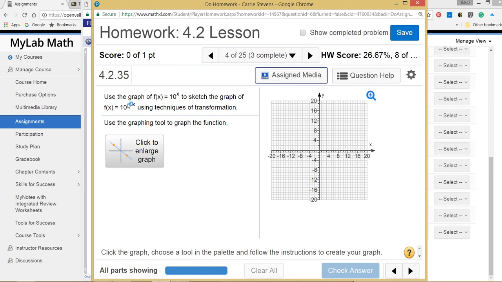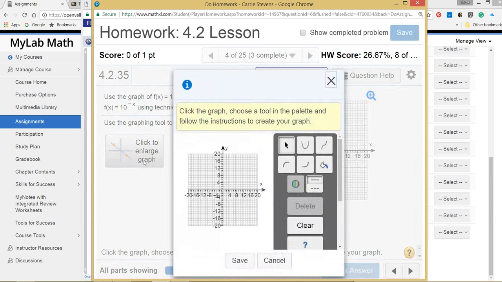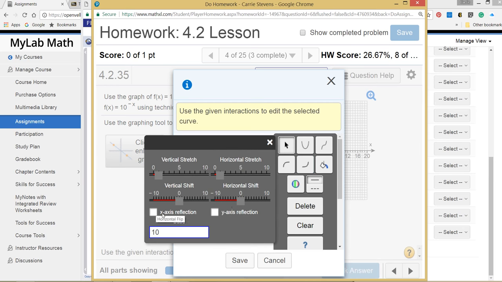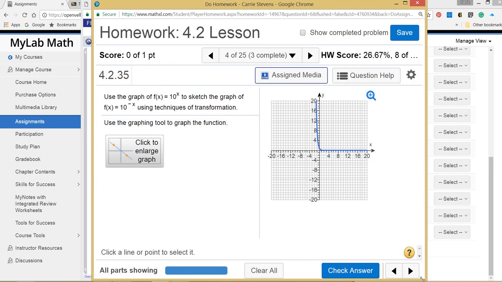Then we have 10 to the negative x. Now notice, instead of the negative being on the front as the lead coefficient, the negative is in the exponent with x. So that is a reflection across the y-axis, where if you had a positive x, now you're over on the other side with negative x, or vice versa. If you had a negative x, now the sign is changed and you're on the other side. So it flips this way. It's like a twist, like the turning of a page. So I'm going to start with my basic again, and then I'm going to y-axis reflect it, and that's all that was happening for this one.